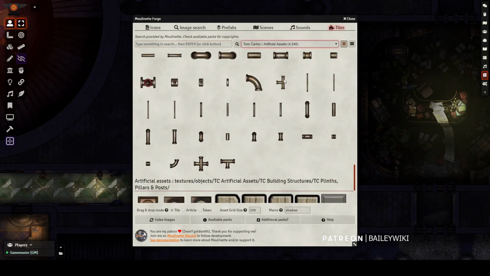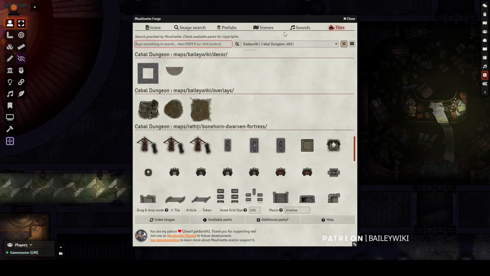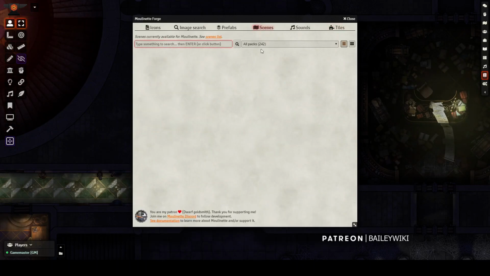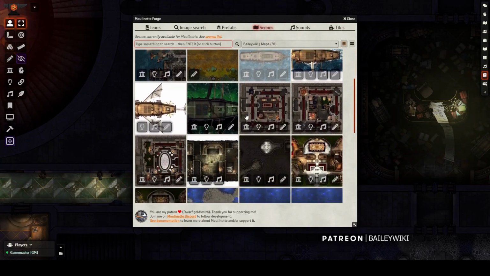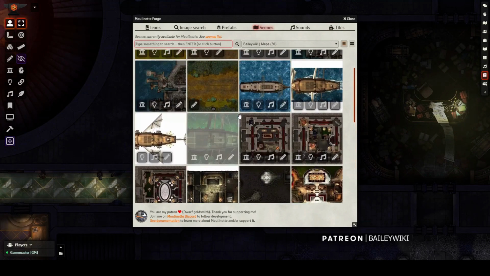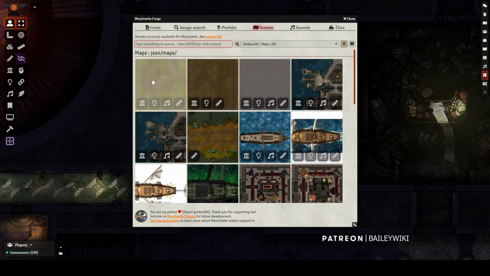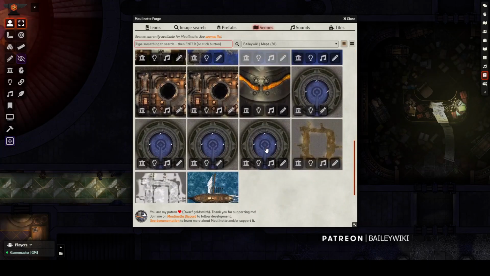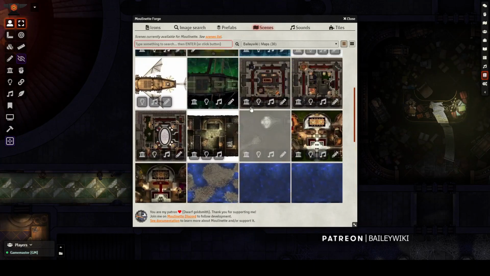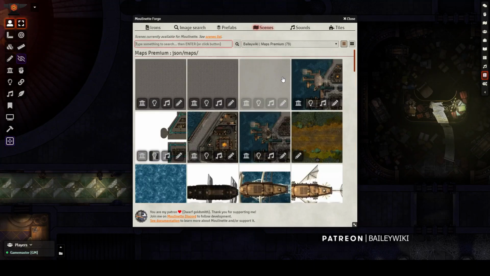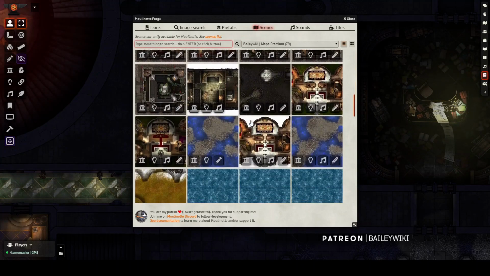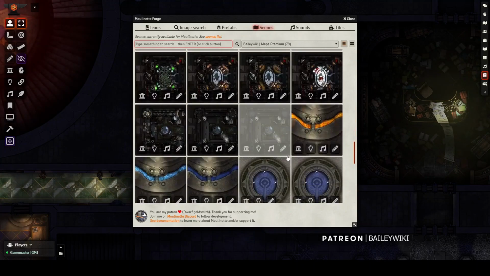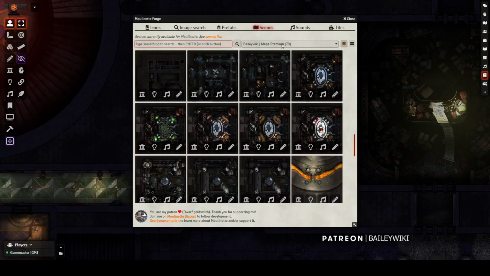And not only are all of his assets there, but all of my assets are in here. All of my free scenes and my premium scenes are in here. Here's all my free maps. Some of them I'm still working on thumbnails, like this one, for example, is the whole town square, but you can't see it because it's pieced together with tiles. These are all the free maps from my free module, but then all of my premium maps are in here as well. Again, all in the cloud, all without having to install a module to do it.